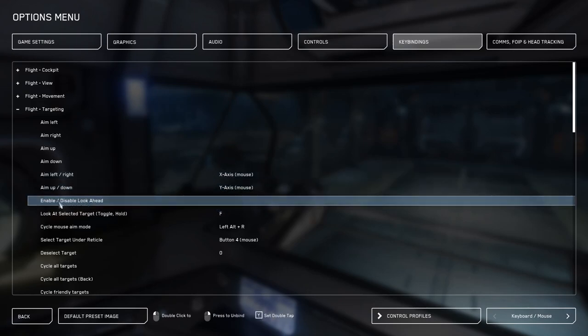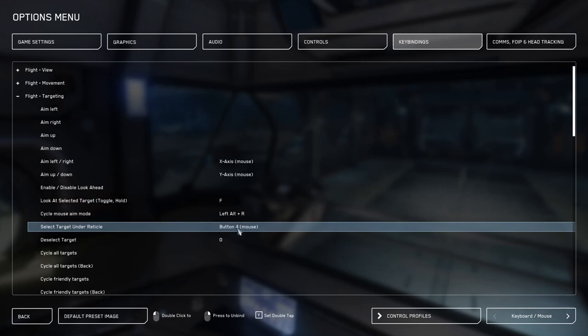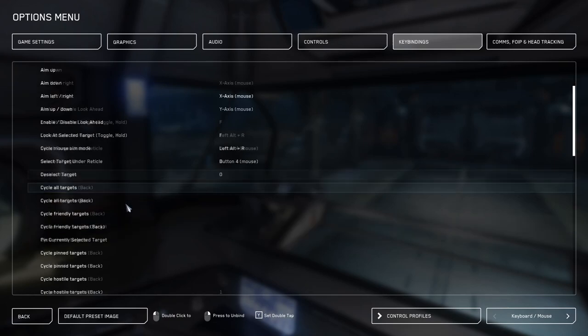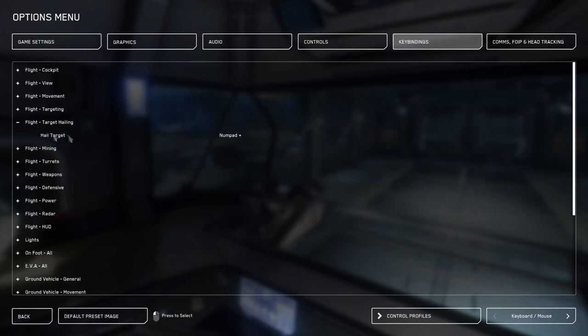Look ahead shifts the camera in the direction you're going. Cycle mouse aim mode cycles between moving your ship while you're aiming and not moving your ship while you're aiming. Select target under reticle allows you to select whatever target you're looking at. The rest of the targeting commands are self-explanatory, but if you have any questions, just leave a comment. Target hailing allows you to call your current target.